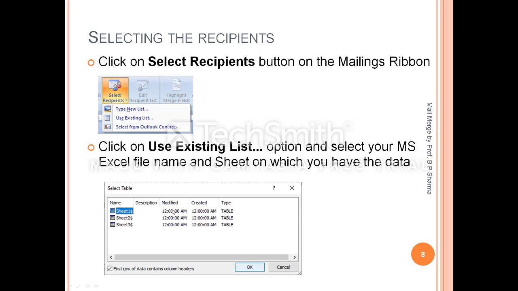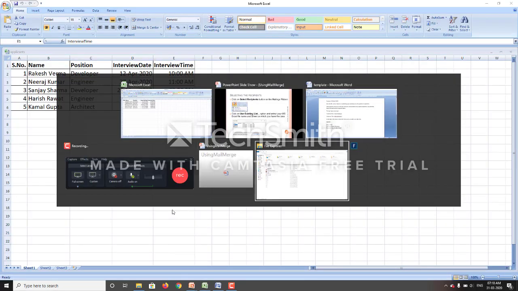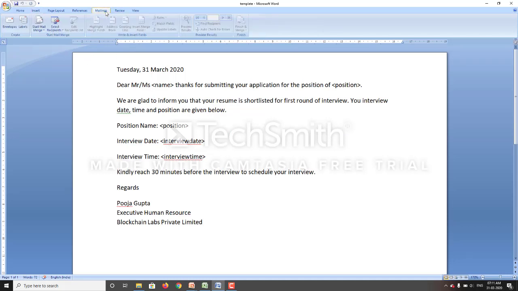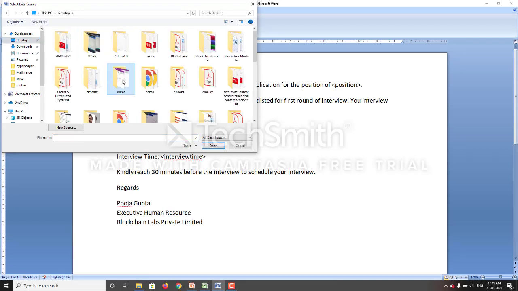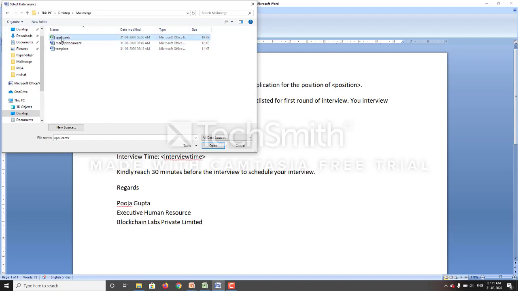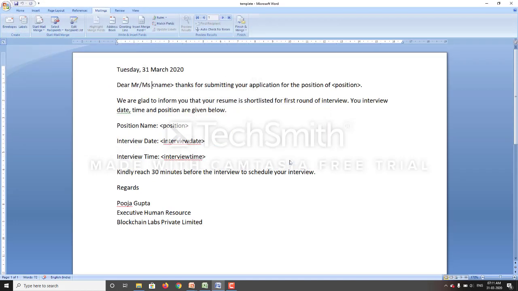Now if we go back to your document, that's your template. Suppose this is your template and here I want to merge the data. So this is your name, but for that you need to do this. Click Mailings, click Select Recipients, then Use Existing List and select your sheet. We have stored the sheet somewhere in a folder, say MailMerge. In MailMerge you have the data for applicants. So we have selected Sheet 1, and your data gets stored in this.